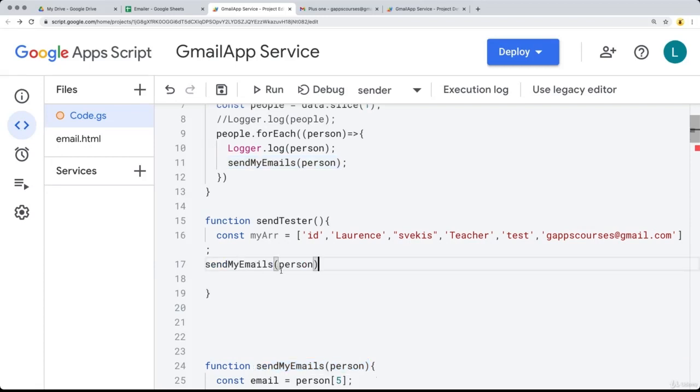And then let's initiate the send emails, and we'll pass in the array that we've just created. So this will match the arrays that we're building from the spreadsheet data.